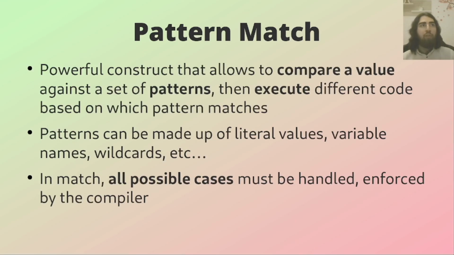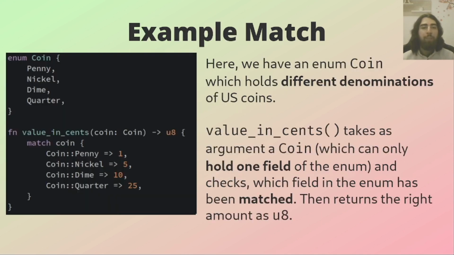Pattern match is a powerful construct that allows you to compare a value against a set of patterns and then execute different code based on which pattern matches. And these patterns can be made up of literal values, variable names, wildcards, and so on. And in a match statement, all possible cases must be handled, and this is enforced by the compiler. And really, this match keyword is something that I really miss when I'm coding in other languages. So once you get used to it, you will love it, and you will see why.